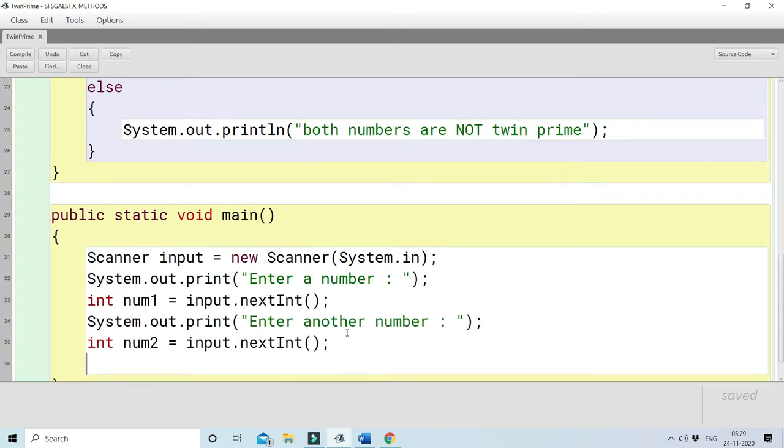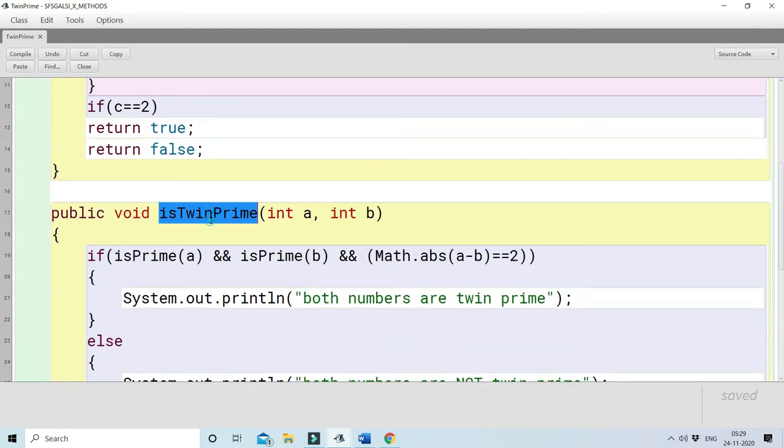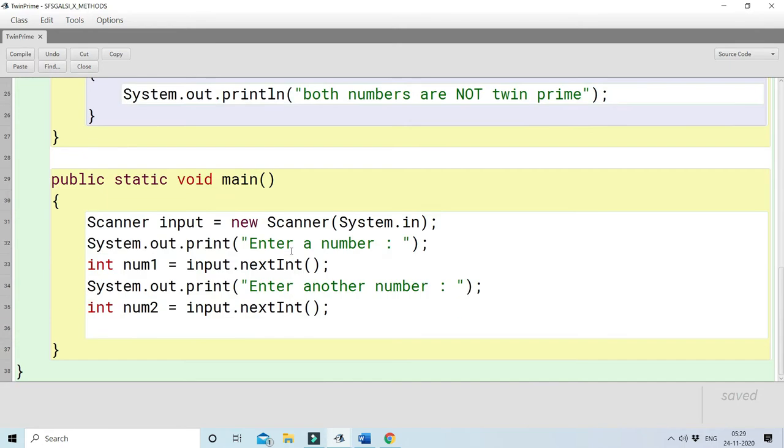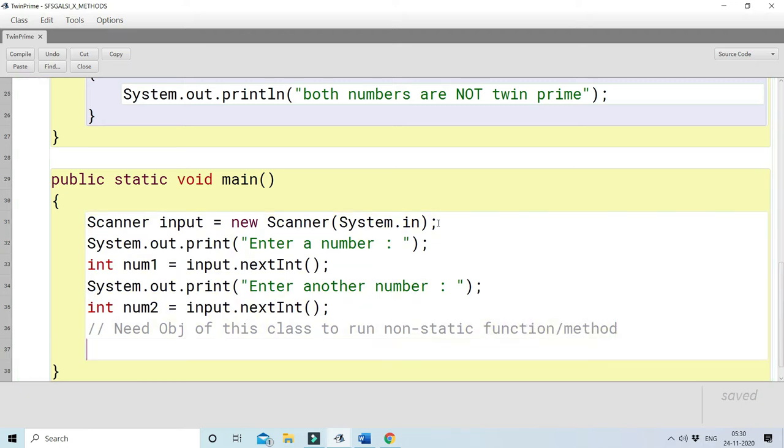Now I'm going to invoke this isTwinPrime function. So now let's come back here and let me create an object of this class to run a non-static function or method.